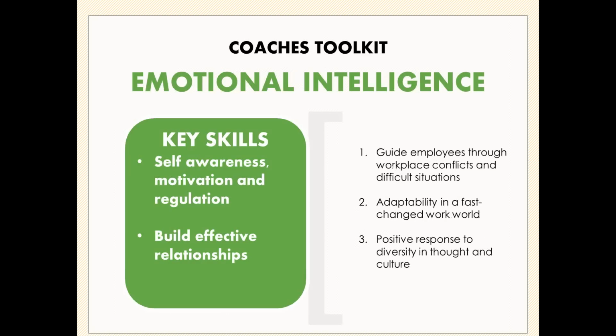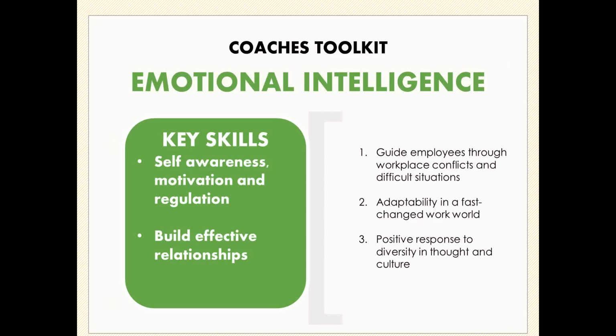And then the last, and probably the most important, of the tools in the coach's toolkit is emotional intelligence. There are really two pieces of this that we want to focus on: self-awareness and motivation and regulation. That is, how do our emotions impact people around us and how can we control them, and the ability to build and maintain effective relationships.